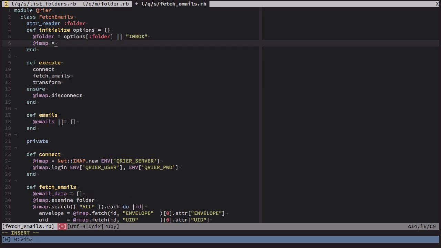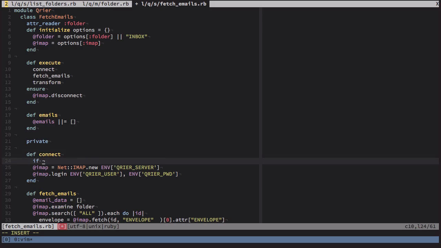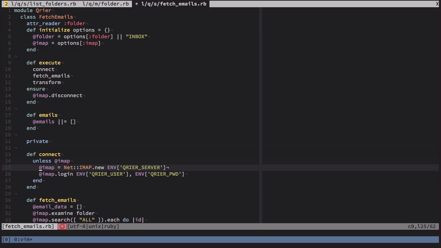So I'm going to instantiate a new IMAP instance variable to be options IMAP. Now the next step is in line 24, and in the connect step, I'm only going to do this unless the IMAP connection is already there. So that part is settled, but now what if I want to use the same connection over and over again for listing more than one folder?